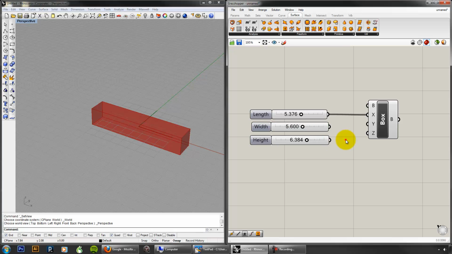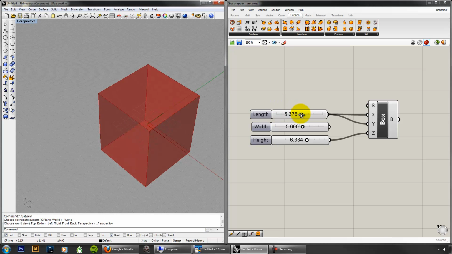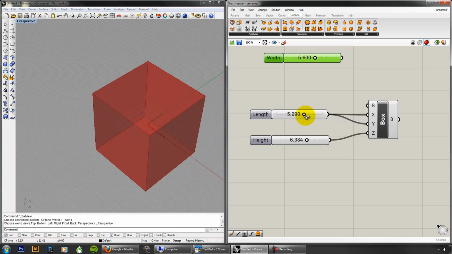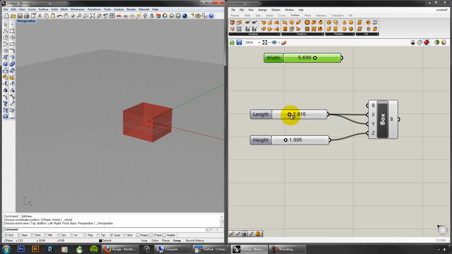Okay. Let's go back and let's go for Z, but let's make X and Y the same. So now, get this out of the way here. You're essentially scaling in this direction, and Z is here. So now Y is dependent upon X.